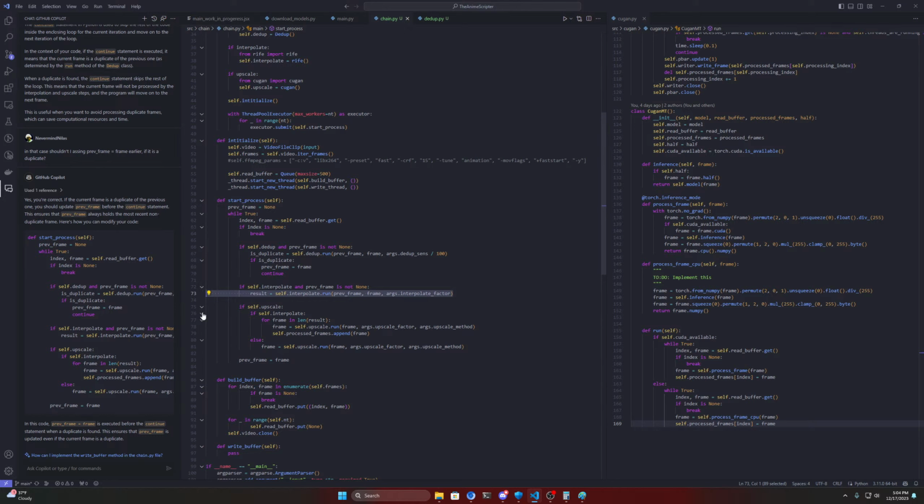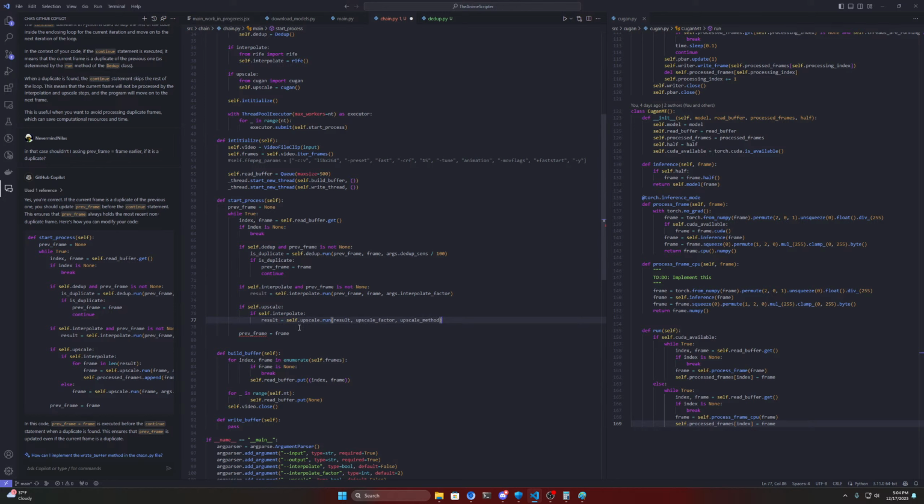Interpolated goes in. Let's say there's another interpolated frame. I need to rethink this whole thing. If self.interpolate.